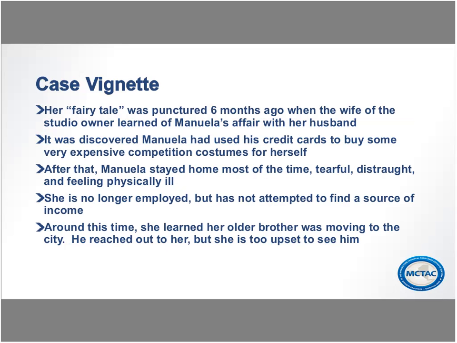Following this incident, Manuela stayed home most of her time. She's been feeling very tearful, very distraught, and also feeling kind of physically ill. She lost that job following the incident, but in the past 6 months hasn't tried to find a source of income, noting that she's been too distraught to do so. And around this time, she did learn that her older brother was moving to the city. He did reach out to speak with her, try to see her and get in touch, but she's been too upset to see him.